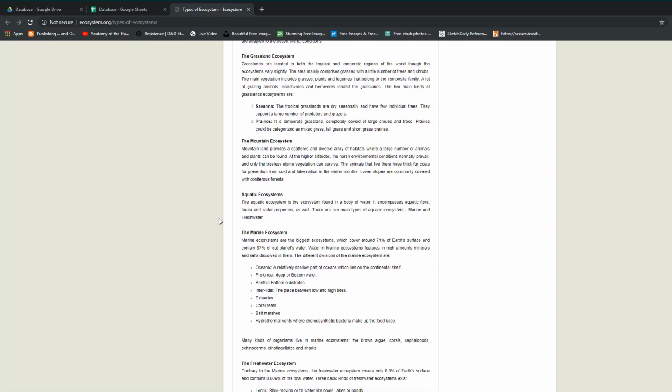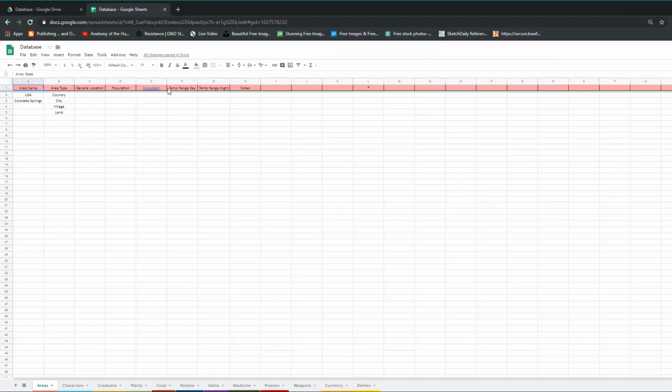This will give you a good idea about the type of weather that's going to be happening in this area and possibly what organisms are going to be living in this area. So that's really helpful. I just wanted to put that in there just so that you can understand what an ecosystem really is. And then I just added a temp range day and temp range night, and then the notes. So this one is a very, very simple sheet.